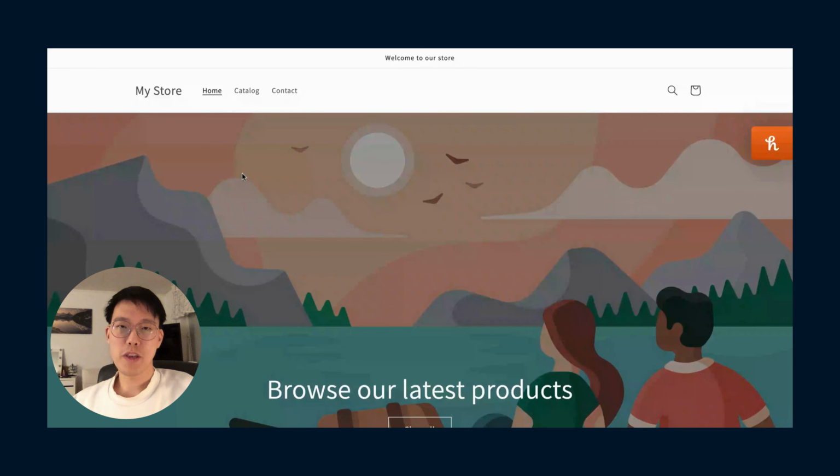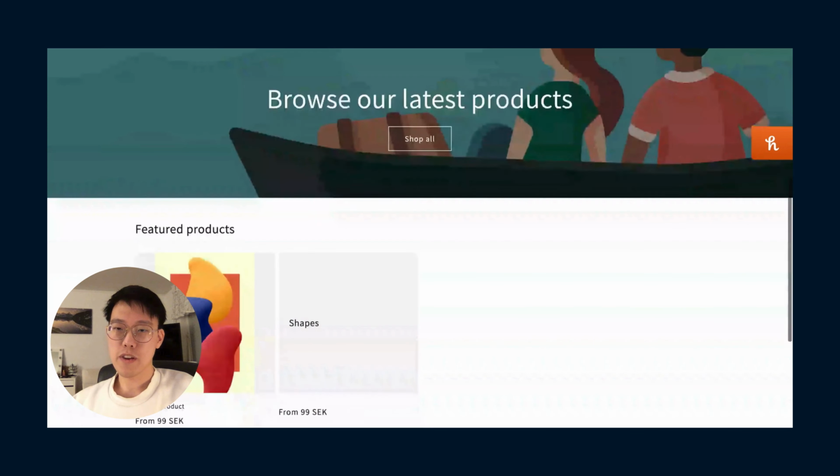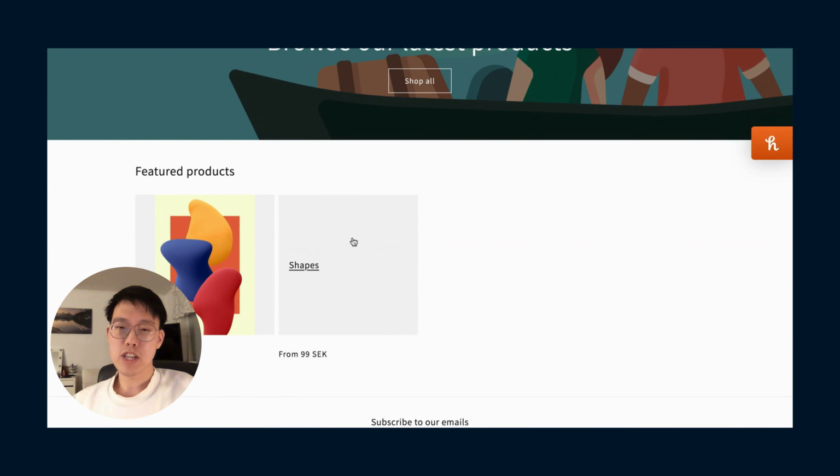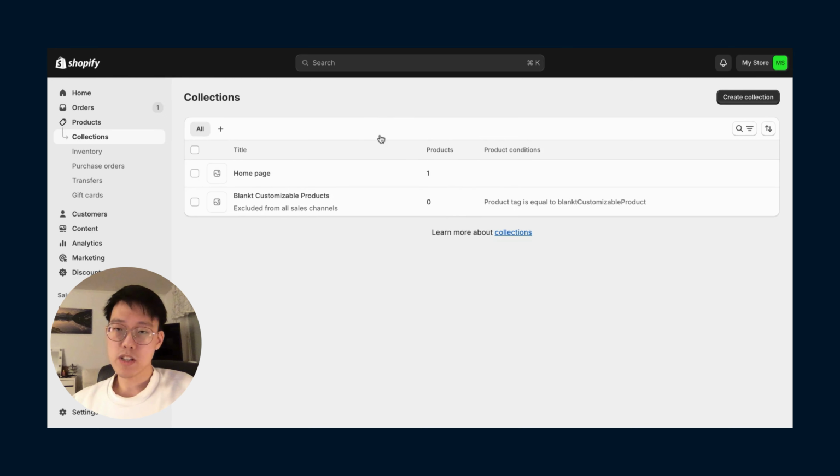Hey, just a quick disclaimer before we continue with the tutorial. So sometimes the previous change doesn't work, and we can see it clearly in our demo store if we scroll down here that both our original product called Shapes and a product created by customer, they're both publicly listed. And this is not something that we want. And if this happens in your case, the way to fix this is to head over to the Shopify admin page. First, we're going to list all of our available collections, and we're going to remove any collection that's named all. If you're already using all collection, then you can use the existing one as well, if you know that is for a fact working.